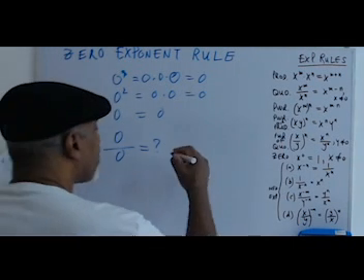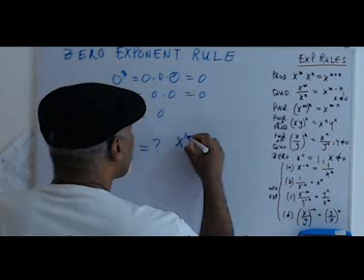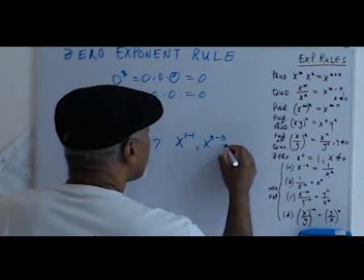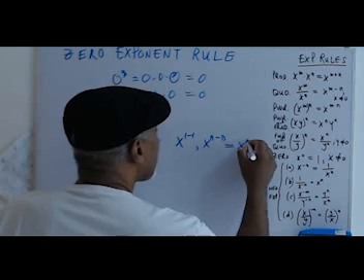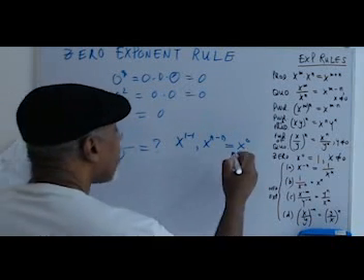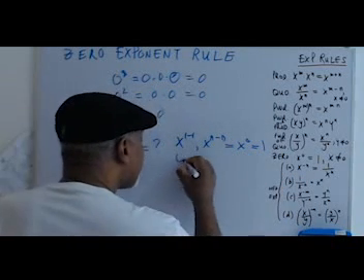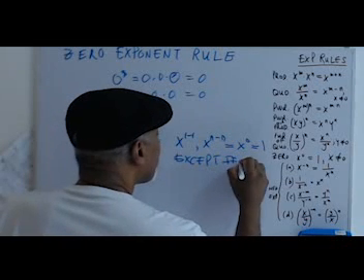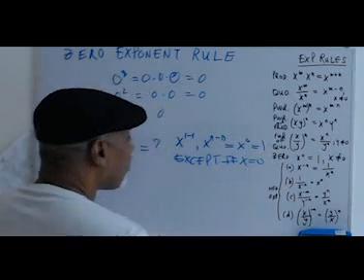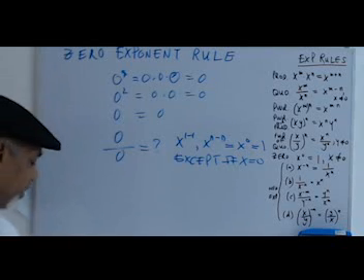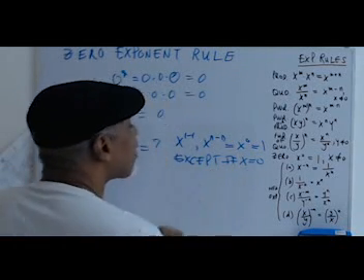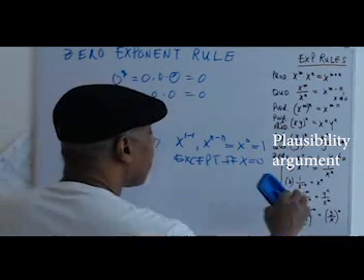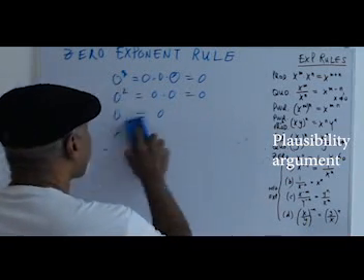This is an unknown number, so division by 0 is not allowed. It's not a process that's legal in the mathematical sense. So when we talked about x to the 1 minus 1 or x to the n minus n, all of these are equal to x to the 0, and they're equal to 1 except if x is equal to 0. All of this is not a proof that x to the 0 is equal to 1. It's what's called a plausibility argument. Okay, so what does all of this mean?